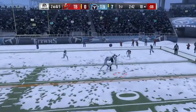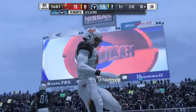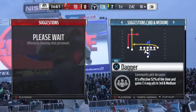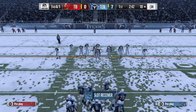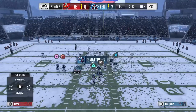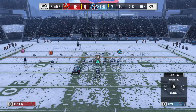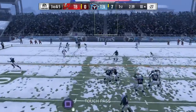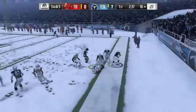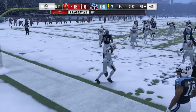Second down, Mariota. And his throw's going to be incomplete. One of his main targets, Delanie Walker, the intended receiver. And that takes us from second to third down. When you see passes knocked down by those guys I call the frustrated fullbacks, the linebackers, you know that in their zone coverage, they were able to drop, see the ball thrown, and react to it very quickly. And this is going to be intercepted. Vernon Hargreaves with a pick.